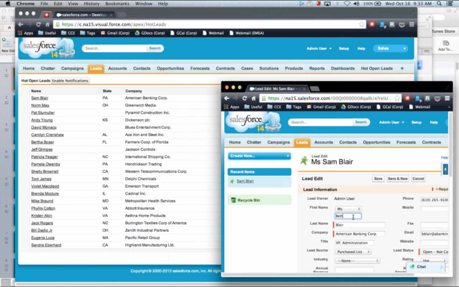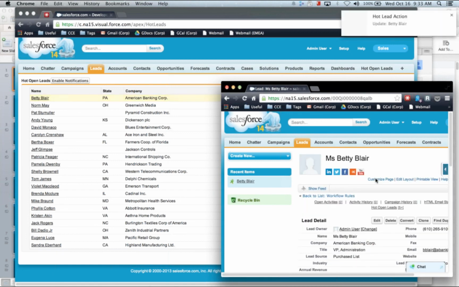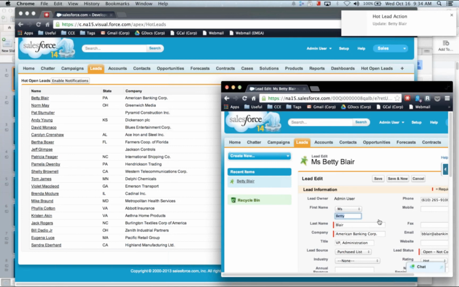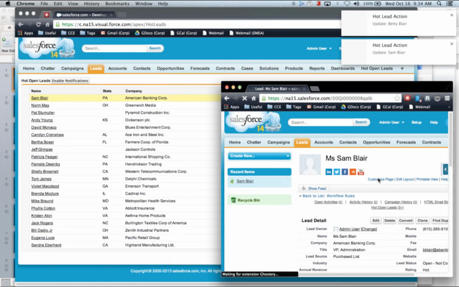I'll change Sam back to Betty. And now look closely at the record in the other window, and you can see that there was a nice little yellow highlight, and that really is a nice visual cue for those salespeople that are actually looking at leads, right? In the other implementation, because the entire list gets updated, there's a good chance they're going to miss individual singleton updates on the page. But in this case, as we go ahead and edit records, you can see first of all that the notification happens immediately on the page, and then you get that nice little yellow highlight.